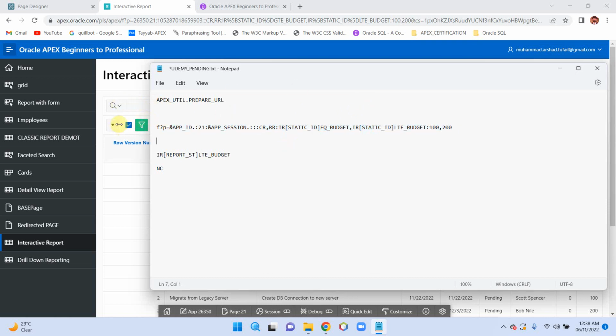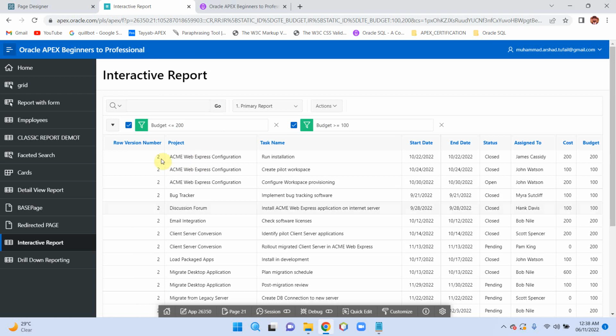The other option, which I think you must know: if there is only one interactive report region, for example we have only one interactive report region here, but there may be multiple regions on your single page.